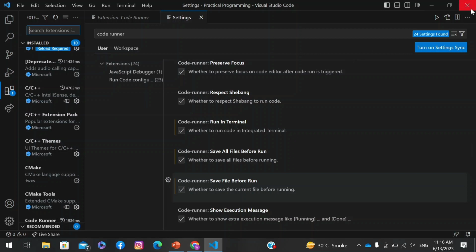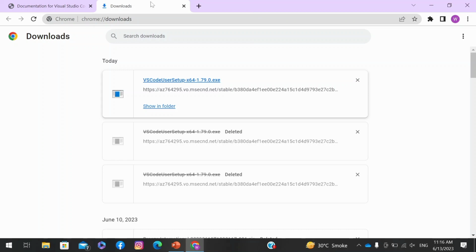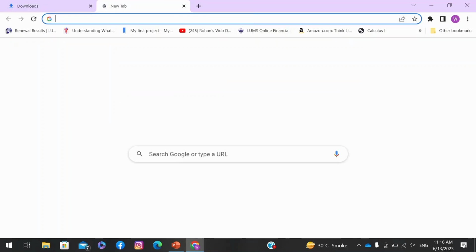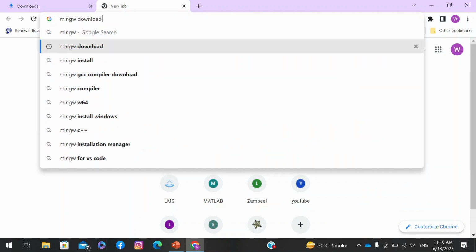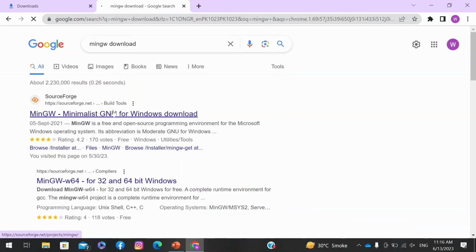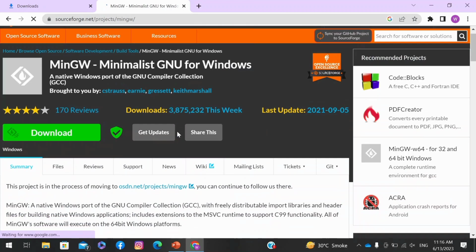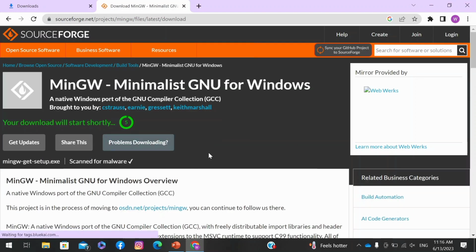Now let's go and install the compiler. Just type MinGW and MinGW download will appear. You need to click the first link on the top, and here just click download, and it is preparing.